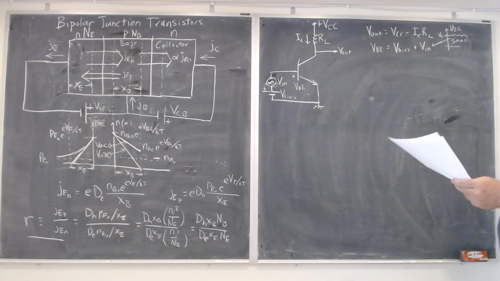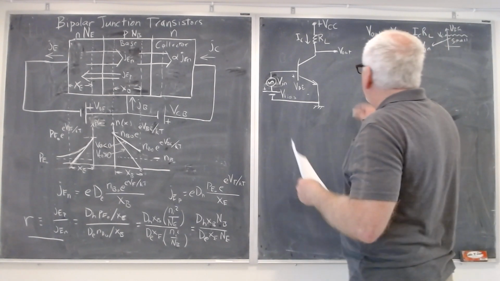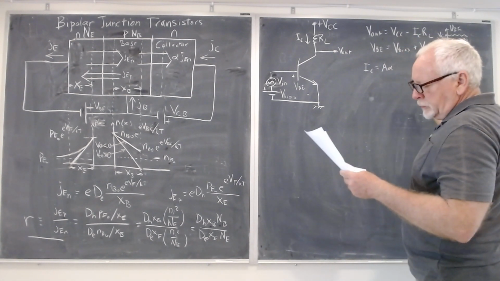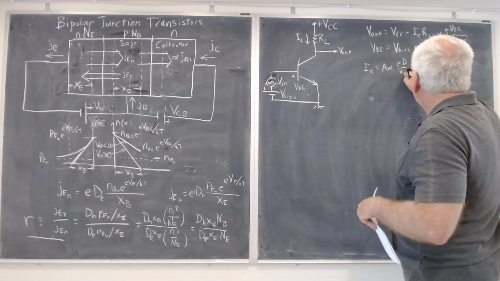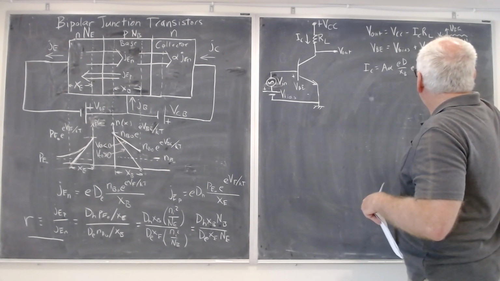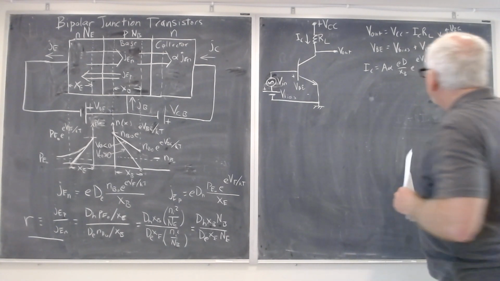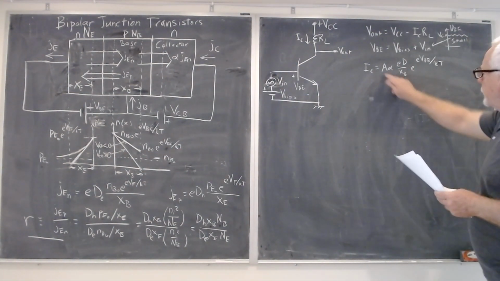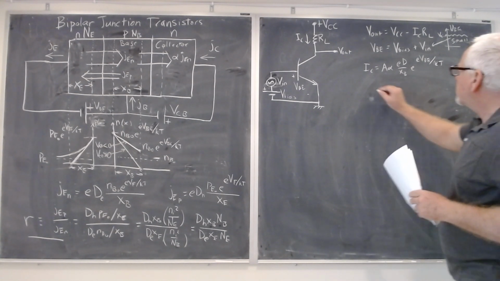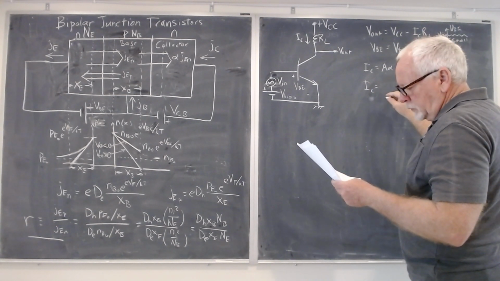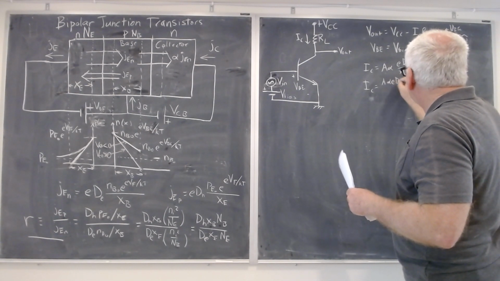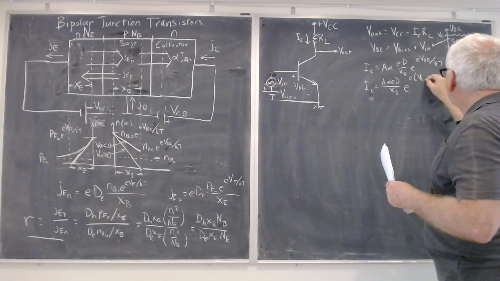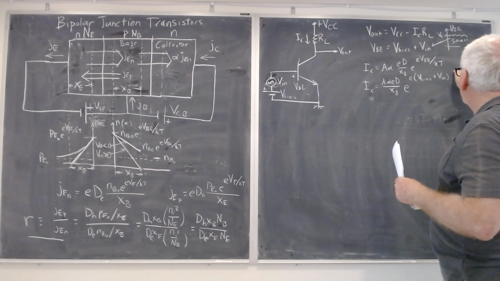All right, and so all we've got to do is calculate what IC is, which you know how to do. It's written over here. IC, put in our area, times JEN times alpha, and so that's just, remember, it's just this slope, to get our flux, and hence multiply times E to get our current in A. Okay, and so IC is equal to A alpha ED over XB. And now VBE is V bias plus Vn over KT.